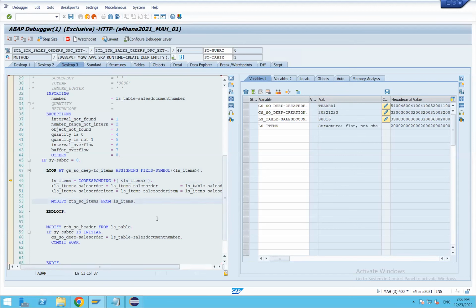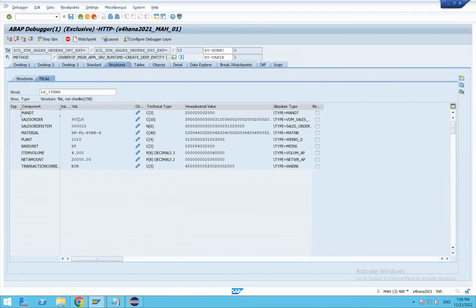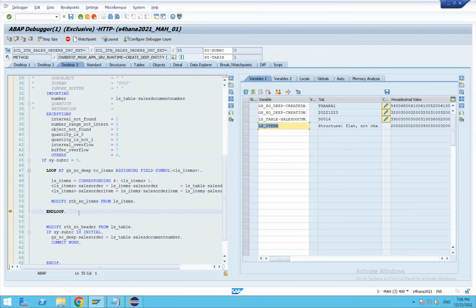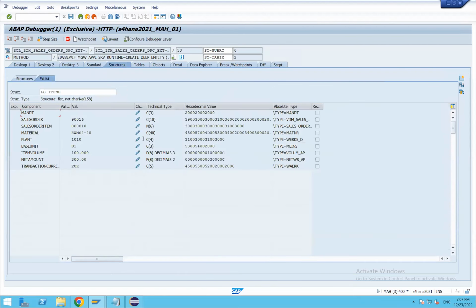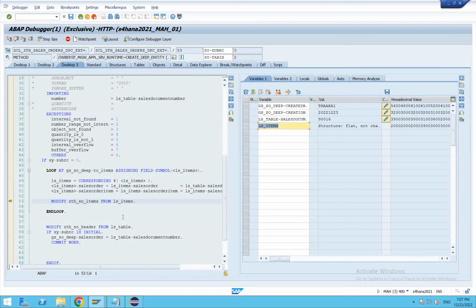Items, yeah, LS items, and in the LS items we have all the information, sales order and its item, and all the information has been mapped to it, and it's going to insert into the table. Okay, all fine. So now again the sales order number, and this time item is going to be, sorry, now this is an issue.